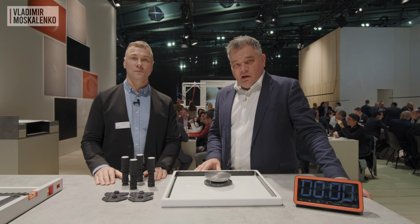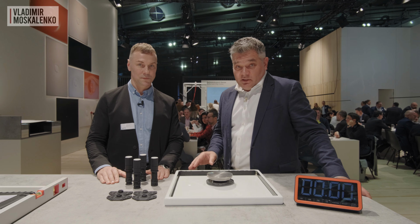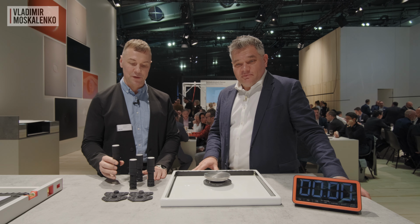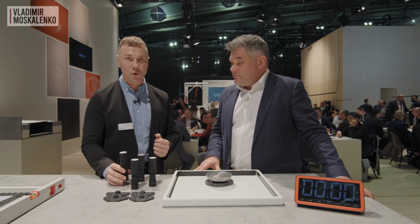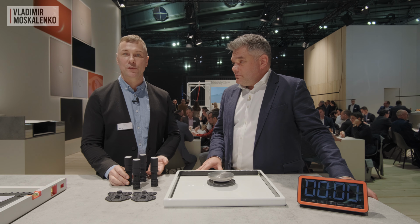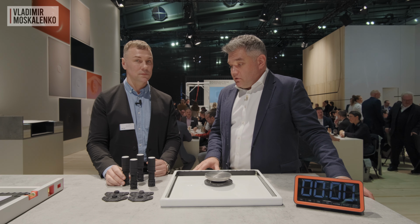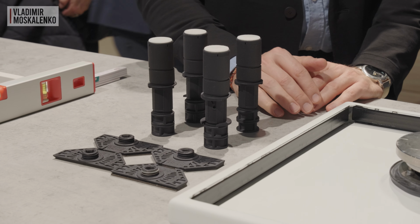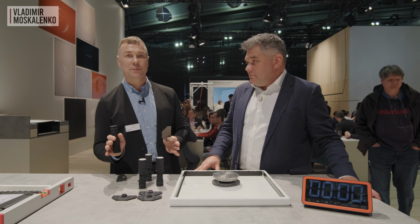Of course, being a German company, Bette cares not only about aesthetics and comfort for the user, but also about the reliability of their products and ease of installation. The BetteLevel support system is being presented worldwide for the first time at Ice Age. It is so robust that each foot can hold at least 150 kilograms, and the speed of assembly is amazing. For large projects, it is a must. In Germany, for example, it is needed like air because it saves a lot of money. And on top of all of that, the system provides quality and fast assembly, which is certainly important in all regions. We will show you how it works.